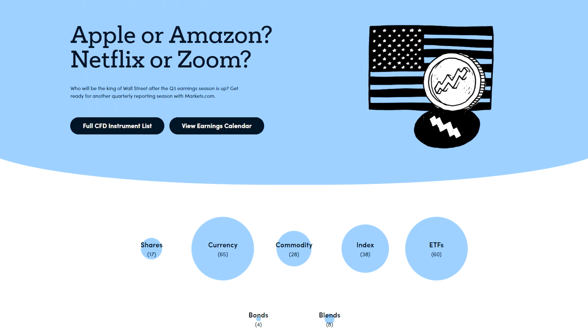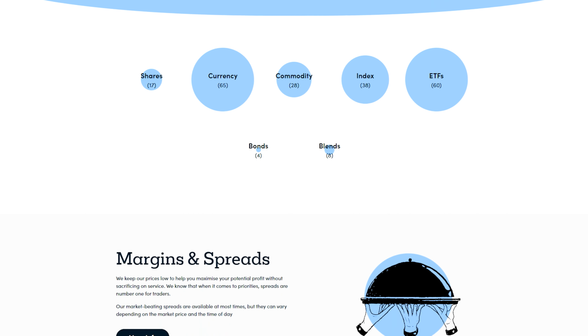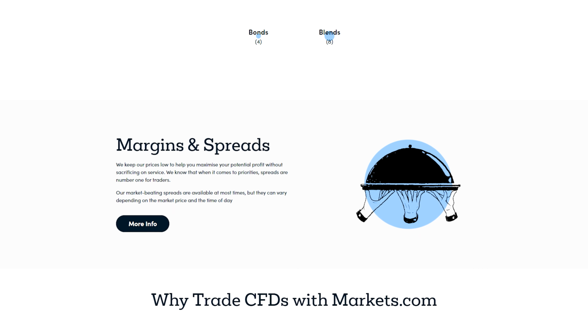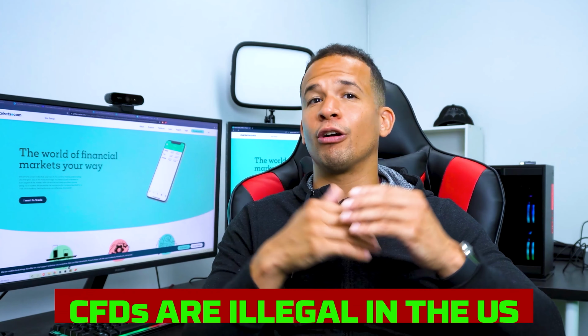It's here that I should note also that Markets.com is a CFD trading platform. So what's a CFD? Well, it stands for contract for difference. This basically means that you aren't actually buying the asset, but rather you're betting on the price movements that the asset makes, whether it's going up or down. CFDs can be pretty good because you can get some massive returns out of this leveraged trading, but obviously you can be hit pretty hard also should things go against you. So I should also let you know that CFDs are illegal in the US. Bummer. So traders in the States and even some parts of Canada might not like what they find at Markets.com.